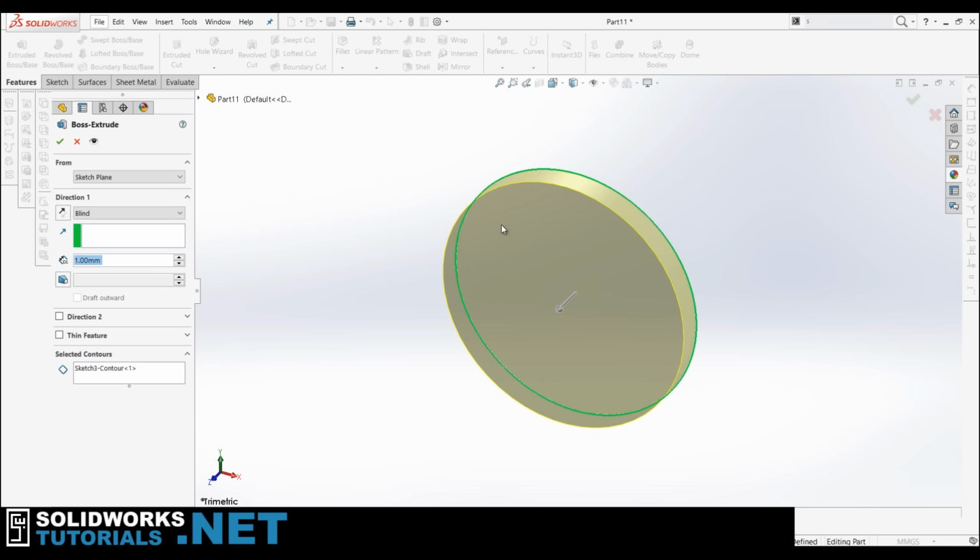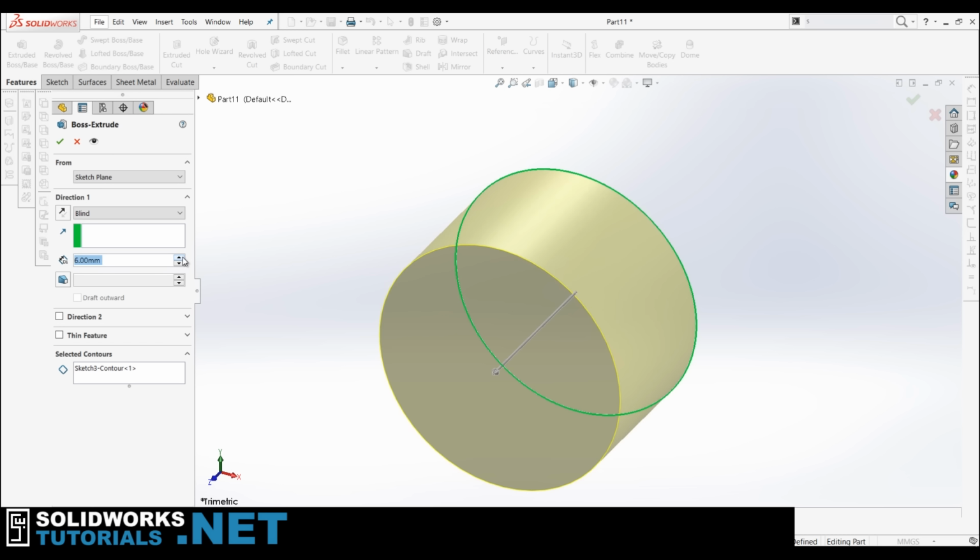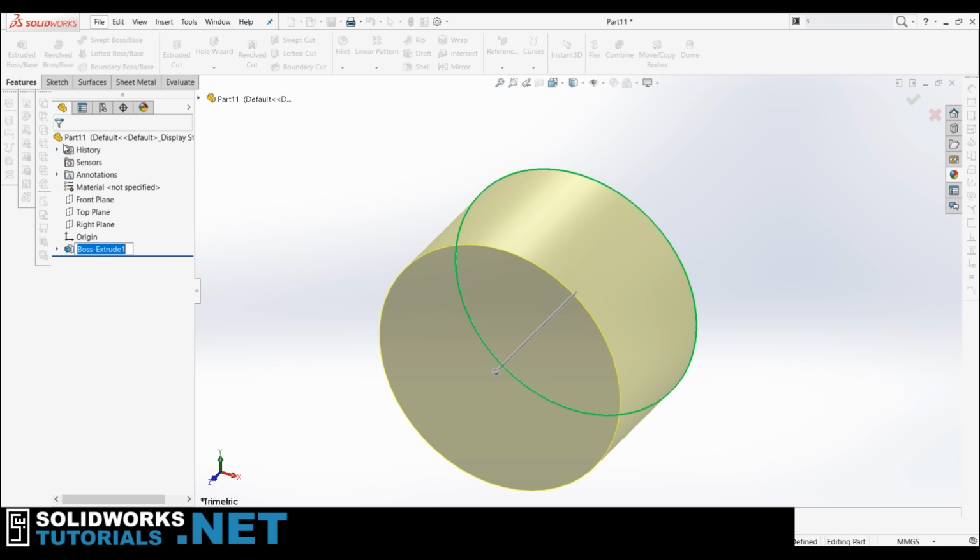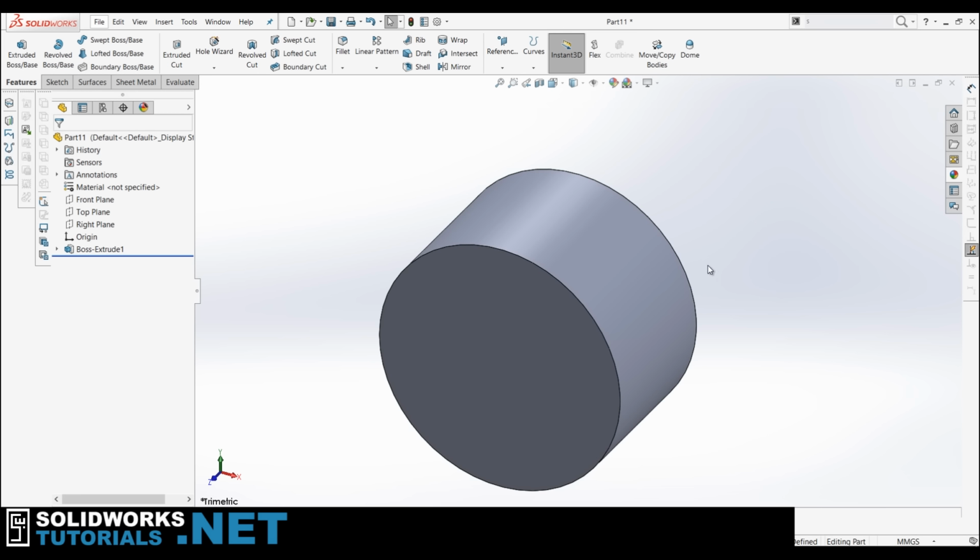This feature in general uses your sketch as a profile and extrudes a volume out of it. You can select the amount of extrusion over here. I cannot emphasize this more, but make sure to check the link number 4 to learn everything you can do with this capable feature. So let's click OK. This is now a part or a body.